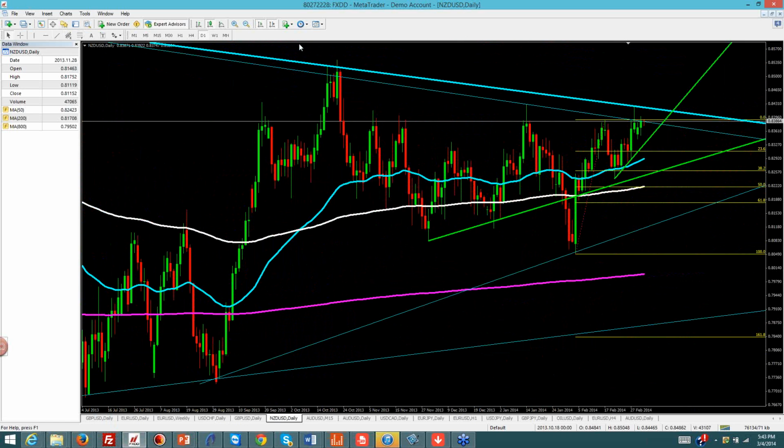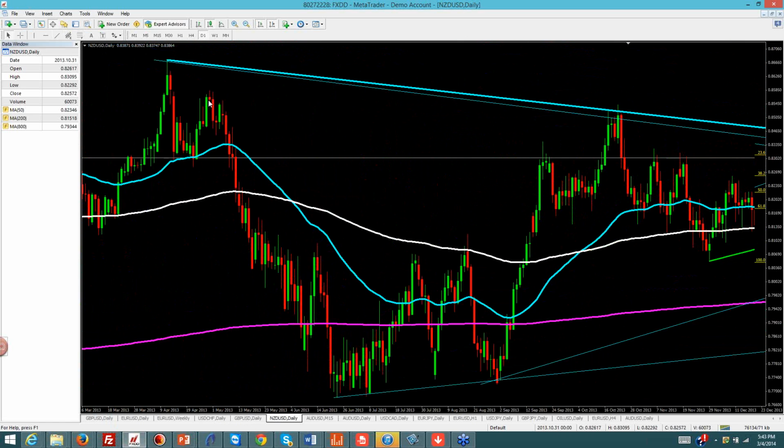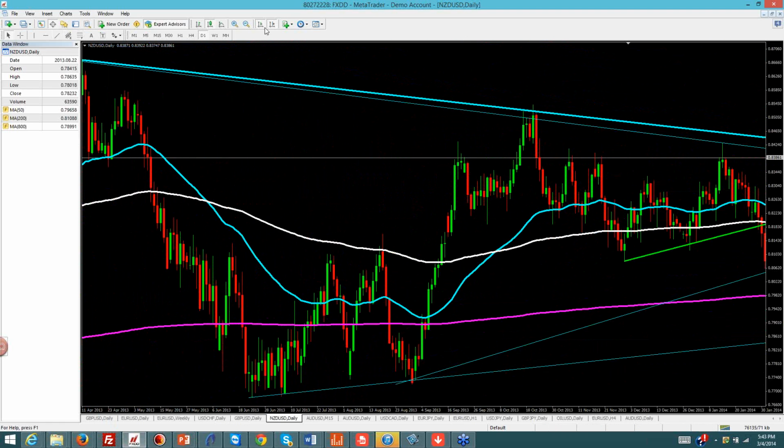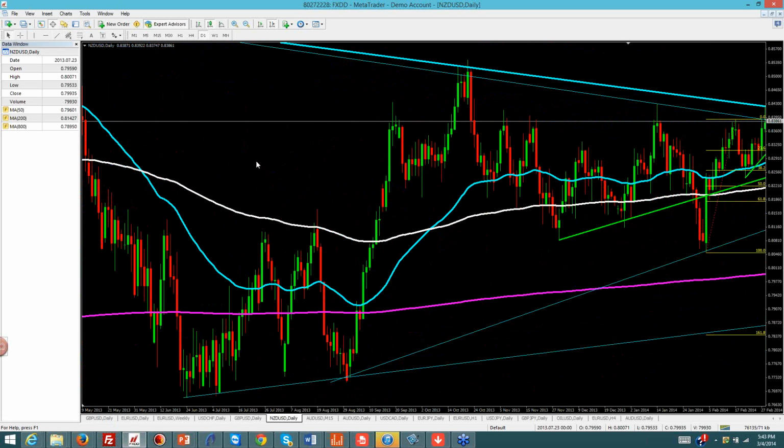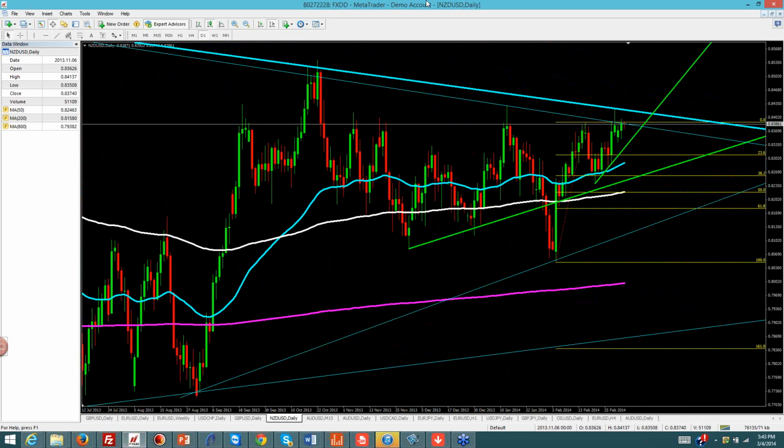It passes through 1, 2, 3, 4 points. If you look back here, going back to April of 2013, that's where that resistance trend line starts. For price to break through that, it's going to take an awful lot. So for that reason, I would take a sell right off of that 84.20 area or 84.10. 84.10, 84.20 in that vicinity is a great place and a really safe place to take a sell here on the New Zealand.